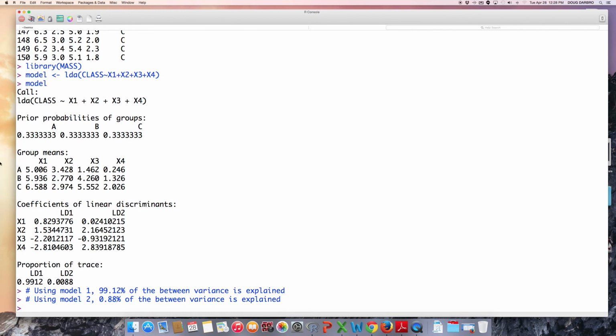What we're trying to do is there's variation between these groups A, B, and C. And why are some students placed in group A, some in B, and some in C? Well, the variance in that group selection, the first model explains 99.12% of that variation. Again, why do students go in one group over another? Why does group membership vary? Well, Model 1 explains 99% of that, and Model 2 explains just under 1%.